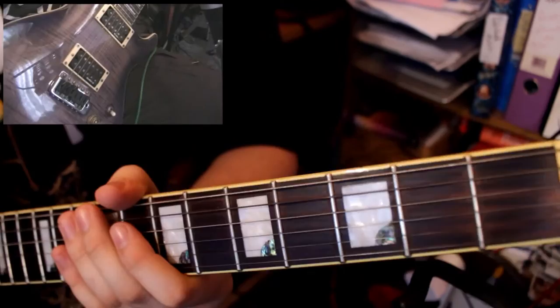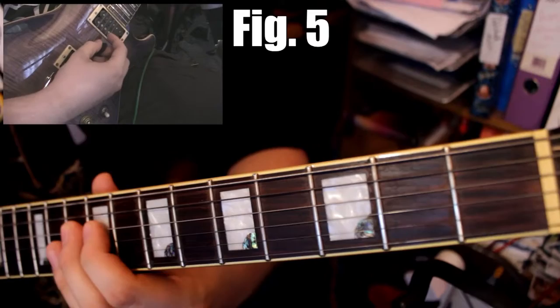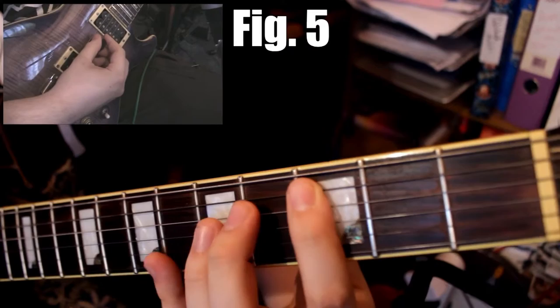So figure 5, starting on bar 57, hurrah. This is a little harder to memorise, but luckily it is not as hard to play. So we're going to start on the D string, 10th fret, and we hold that for 2 bars. Vibrato, of course, and then we're going to drop down to the 8th fret for 2 bars.